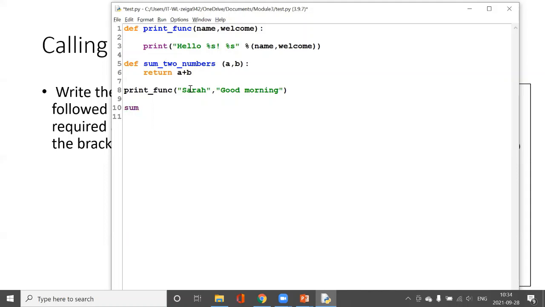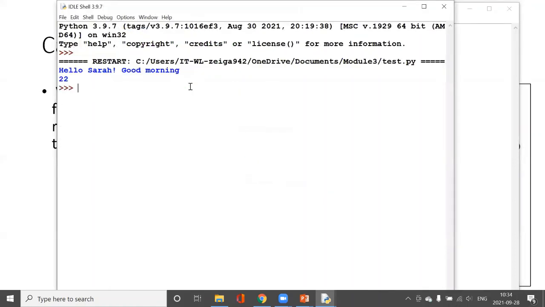Sum is, so you see the sum keyword is used, so I add an underscore to it so that I can define my own variable. So I want to store the result of this function inside this variable. So I pass two numbers to it, and then I print this value. So let's execute it.